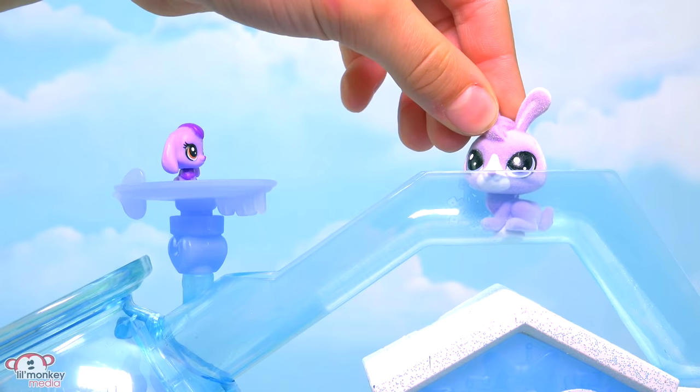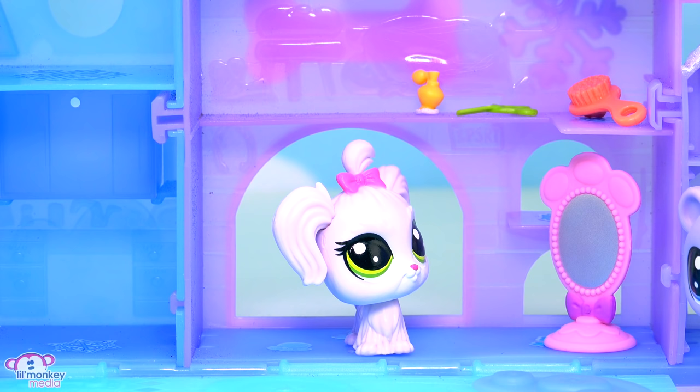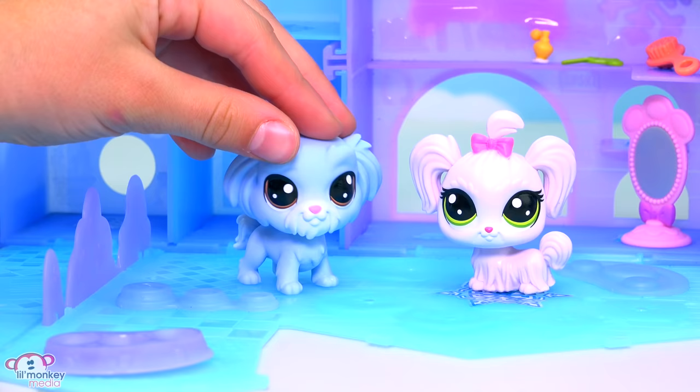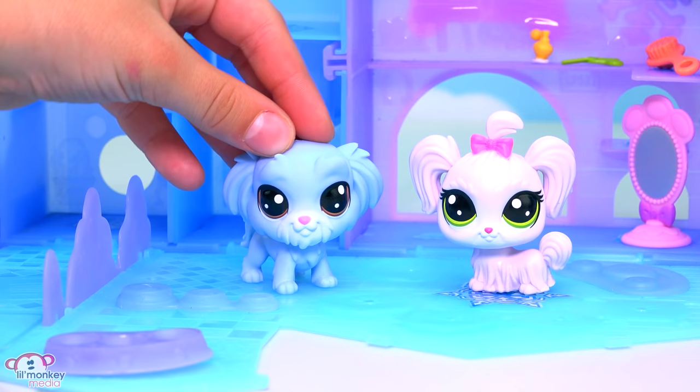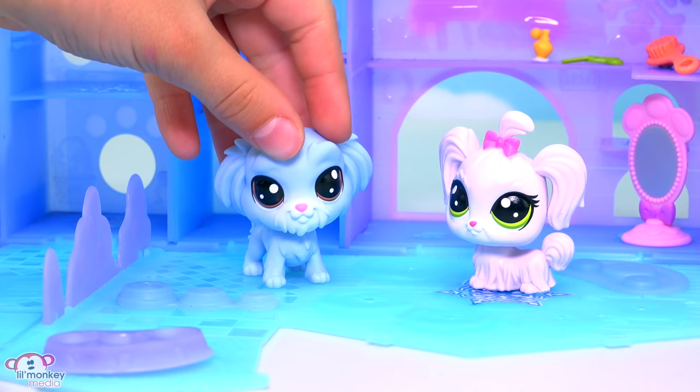Hi, I'm Dutchess Malteser and I run the Chill Out Inn with my husband and my lovely children. I just finished setting up these beautiful accessories in our vanity area so our guests can always look the best — because who doesn't want to look fab? And here comes my lovely husband now. Oh hi, I'm Gruff Malteser and we run this — honey, I already told them. Anyways, the guests should be coming any minute. Is everything set?